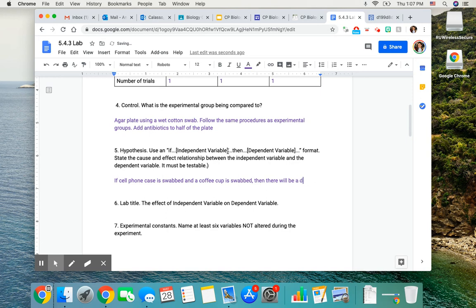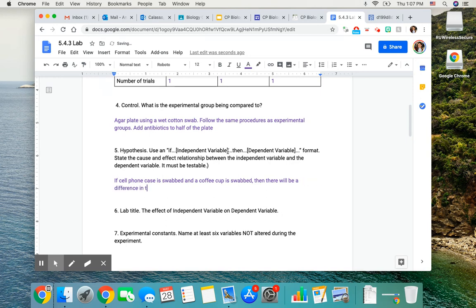There will be a difference in the kind and amount of bacteria that will grow on the agar plate. So we're hypothesizing that the cell phone case and the coffee cup are going to have different kinds and different amounts of bacteria.